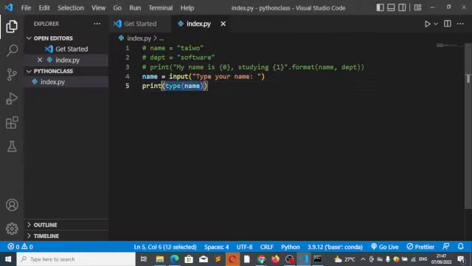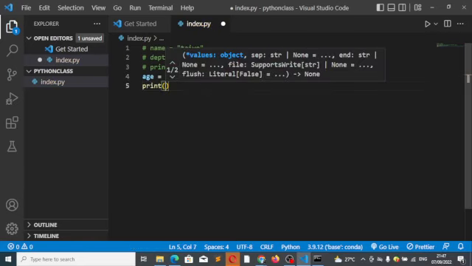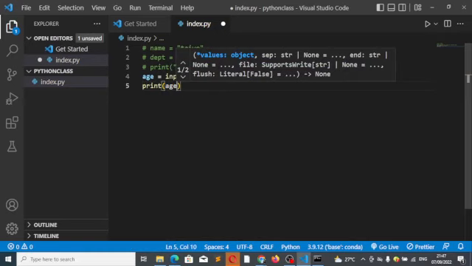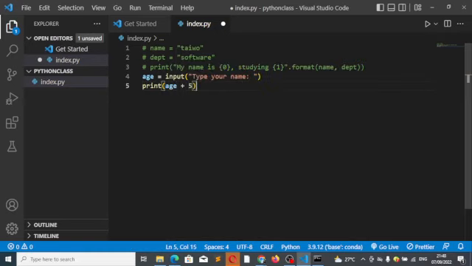So the issue now is this: sometimes you want to use whatever the user types here as a number, not as a string. Maybe as an integer, maybe as a float. Imagine you want to get your user's age, and I want to say whatever the user types, help me add 5 to it and print the result. So I can say print age plus 5. But we've already established that you can't concatenate a string with an integer.